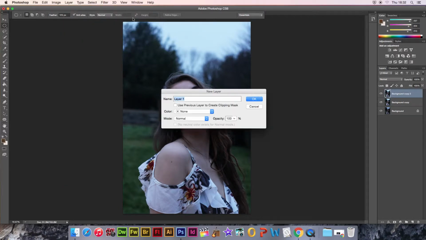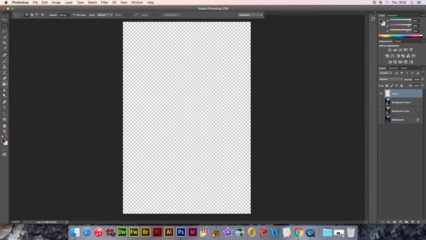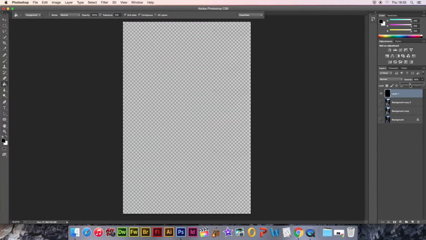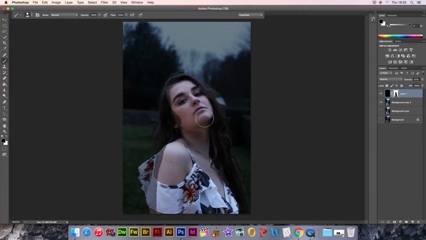In order to make the artist the main focus on the page of the image, I added a new layer and blacked it out. Then I lowered the opacity. I then added my image underneath this black layer. Then I erased her out of the black layer and out of the black background, therefore bringing the focus on her.